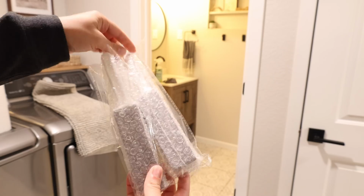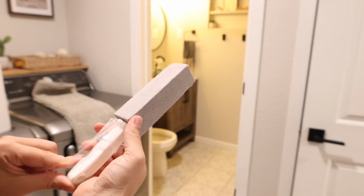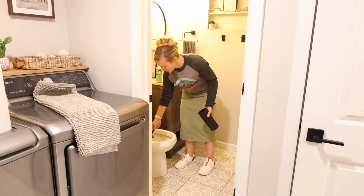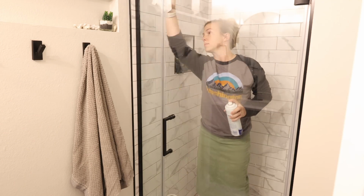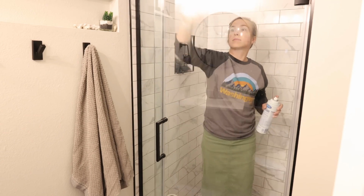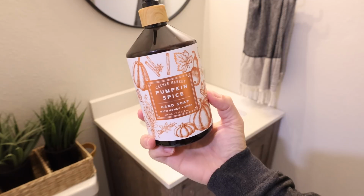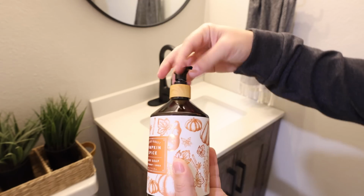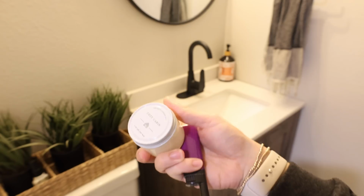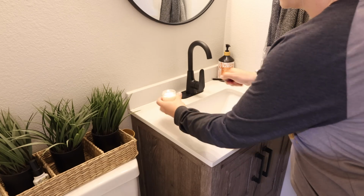Okay, so I'm doing some quick deep cleaning in the laundry room and also the guest bathroom, which is also the boys' bathroom. And there I was showing you that I was unpackaging some new pumice stones. You use these for your toilet bowls and they work awesome. I always keep these on hand. I put the new pumpkin spice soap on the countertop, put a new candle in there, and just got this bathroom refreshed, deep cleaned, and also ready for our guests that were coming that evening.